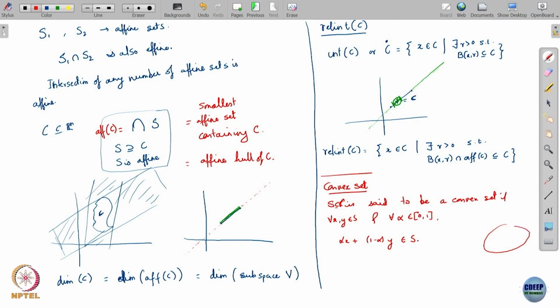A convex set, for example, looks like this. This is an example of a convex set. Take 2 points here, the entire segment lies in it. Take these 2 points, this entire segment lies in it, and so on. So, let me ask you a few simple things. Is an affine set a convex set? An affine set is always a convex set, because it contains not only the segment, but the entire line passing through the 2 points, right. So, an affine set is a convex set.